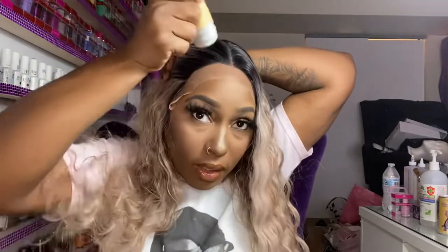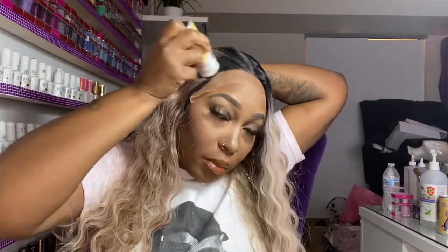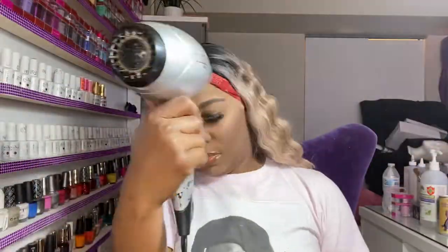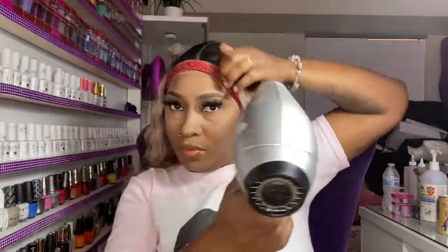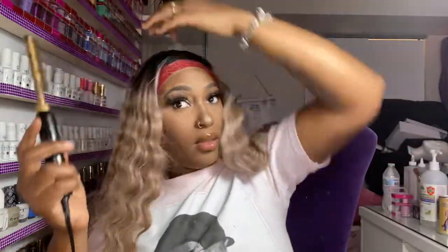Take this wax stick and I want all this to go back. Not a lot. And I'm gonna put some in the middle too because I'm gonna use my flat iron right here. Take this, the same little thing that I had on earlier, and I'm gonna wrap this around my... Ooh, that thing hot. Yes, it's hot and it's ready.